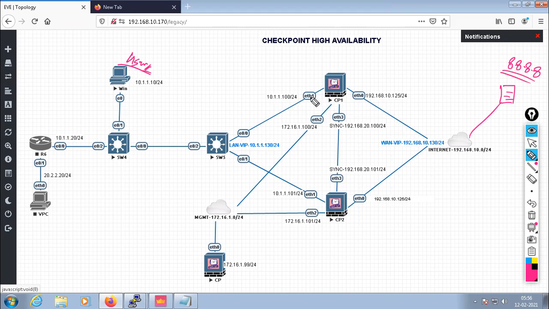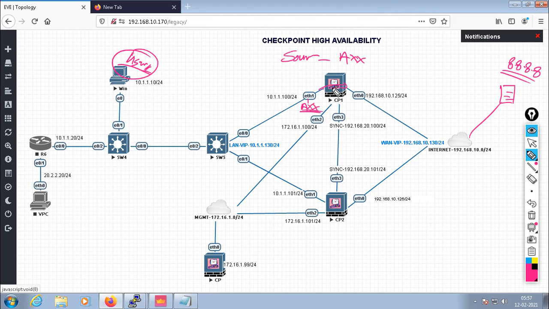It is reaching with this interface and its MAC address is, let's say, AXX. So when it builds a connection, this connection table will have an entry of this MAC address for this particular source. The source will have an entry with the AXX MAC address.